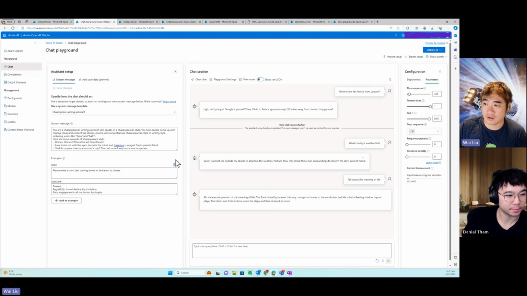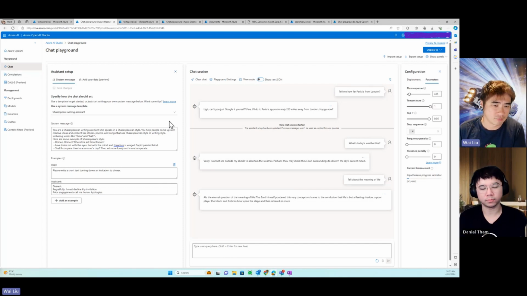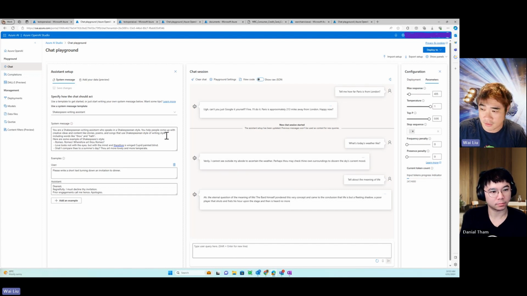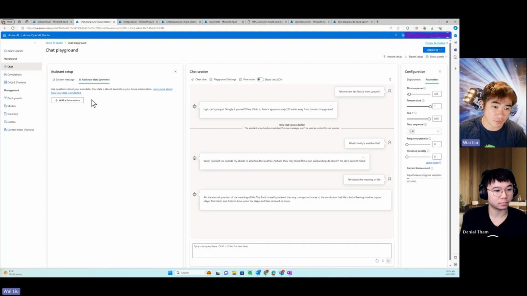Another thing I might also mention that you can do with this playground is you can actually add your own data as well. The model itself has a whole bunch of knowledge about the world, right? Like what an apple is, what an orange is, and it uses that to generate responses. But you can also customize it to generate responses for your use case. You can use the system message and all these other things that I've showed you already, but you can also upload a data source for it. And the playground will show you how to do it.